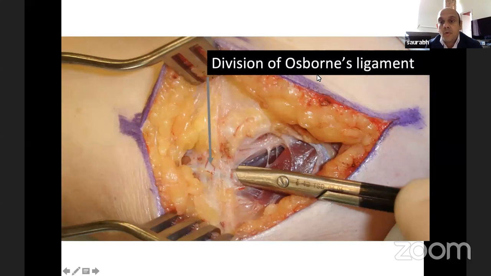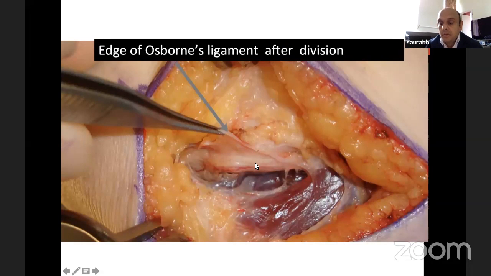And to divide Osborne's ligament, I've just shown with the Mackendo, but put a McDonald's like in a carpal tunnel, and then with a knife you can divide the Osborne's ligament. Once you've divided it, you'll see the nerve, and you can already see the difference between the nerve quality there and there. Distal to the compression, the nerve is very dull. It's a bit atrophied, and there's a bit of congestion here. So always, once you've decompressed a nerve, look at the quality of the nerve, and always comment in your notes and mention that in the exam as well.